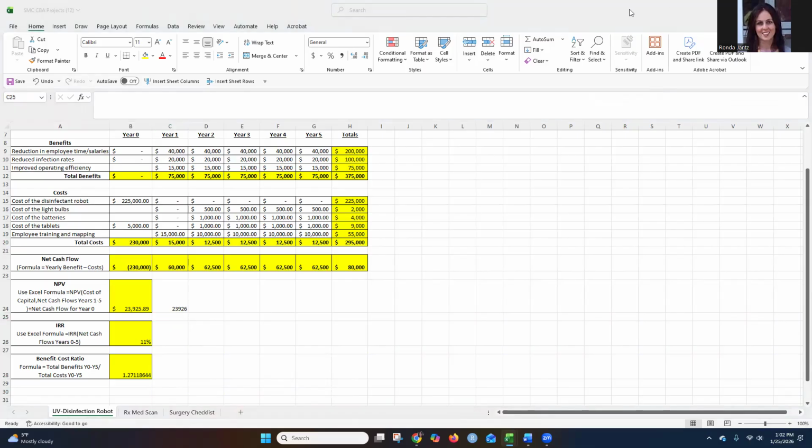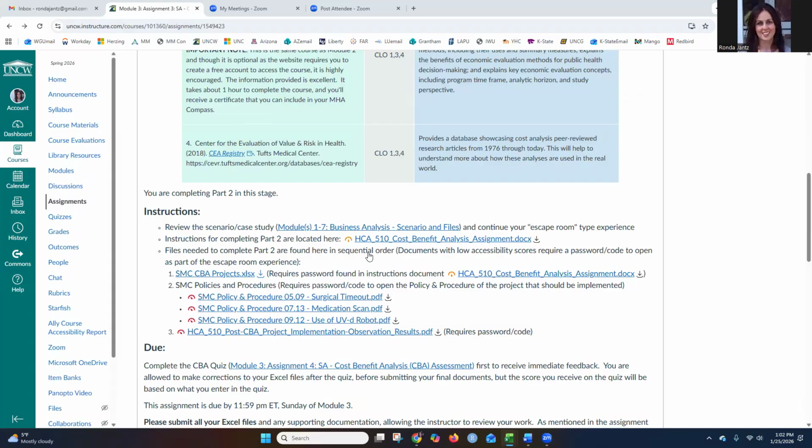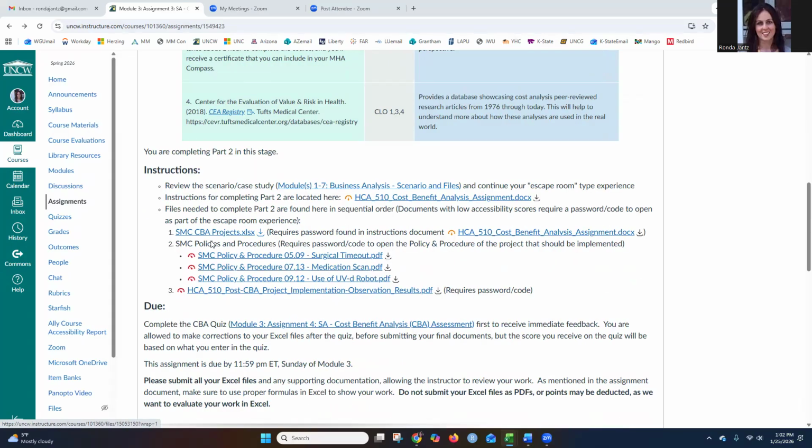So what you're going to notice when you finish is you have all these other different PDF forms. So step 2 is a set of PDFs, but you are only going to enter into one of these files. You do not need to enter all 3 files. So you're going to select the project that you're going to choose, and you're going to enter in the password. I kind of give you in my hints and helps the password that you're going to want to use for that. And that will help you to kind of have an understanding of which one you're going to do.